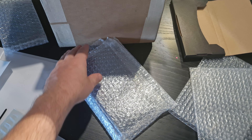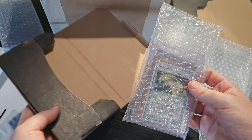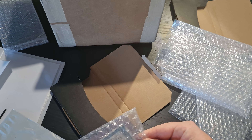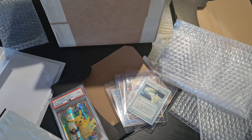Let's say it wasn't a $30,000 card and it was just a few hundred dollars — bubble wrap or a box in the pink poly mailer would be perfectly fine if you're shipping in your own country. If you're shipping overseas, I always think you should double box, because you never know what's going on at those international shipping centers. I don't want to jump on the box just to show it, but you can just imagine.